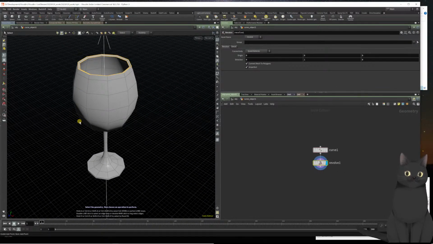We're going to double click, shift double click, and then press the shift key and double click 2 more edges here and here. Double click, double click.